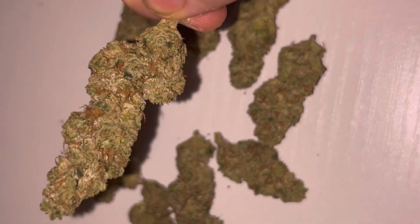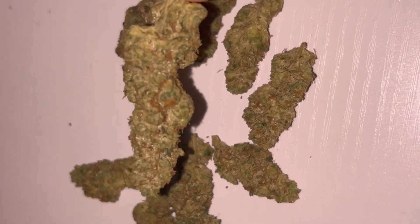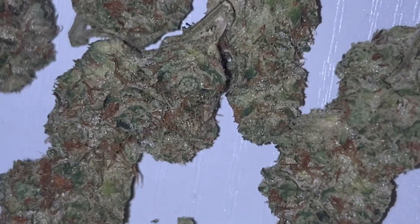I've got to say, I'm a huge fan of the bud structure on these nugs. Look at how long this nug is and how skinny it is — it looks like a straight sativa. Nice green color, so many orange hairs. I love the orange hairs; that's one of my favorite things about the bud here. The orange hairs are strong on this Duct Tape, and it's super frosty, super caked out. This is some dank stuff.